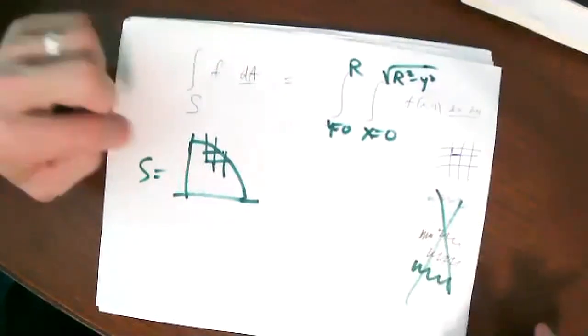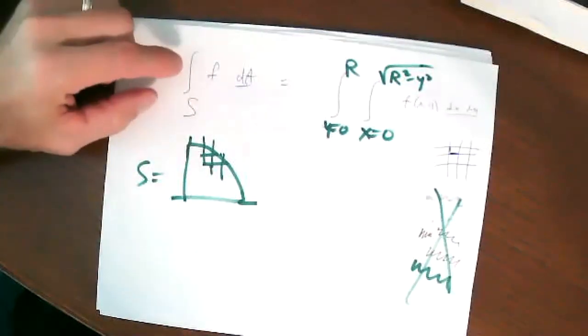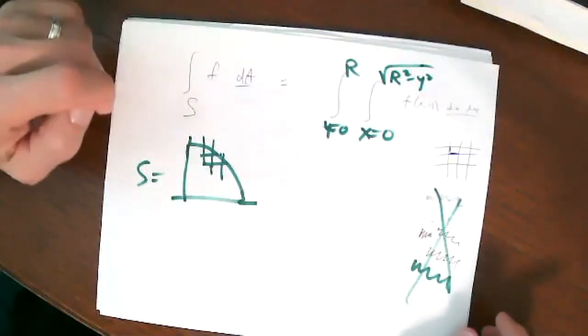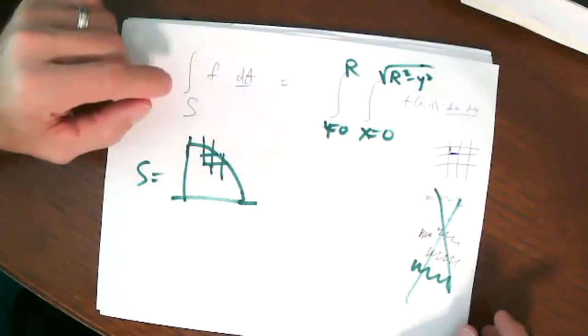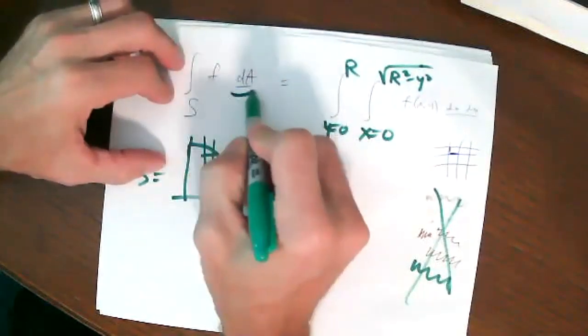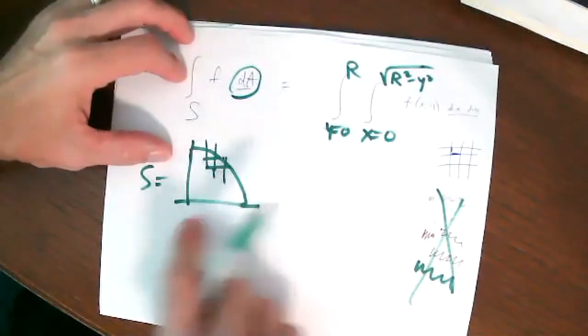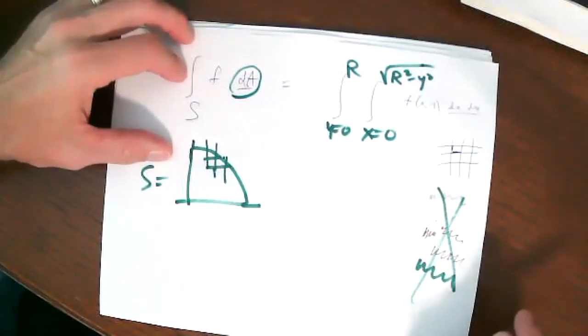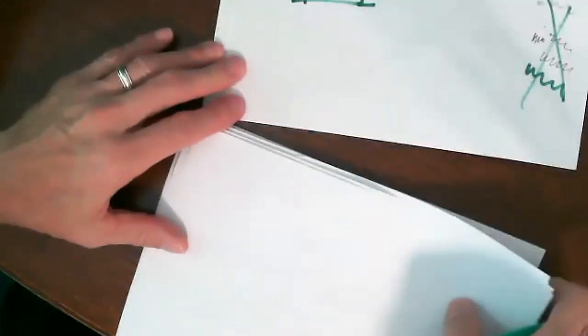So when you see a set like this for your domain S, it's very tempting to want to switch everything into polar coordinates. And you certainly can, but the big caveat that we had last time was that when you want to measure the area of a region that's found by splitting things up along the lines of constant polar coordinates, then it's not just a dr d theta.